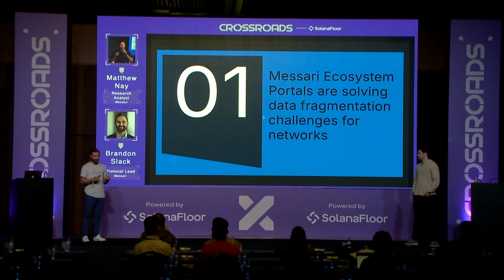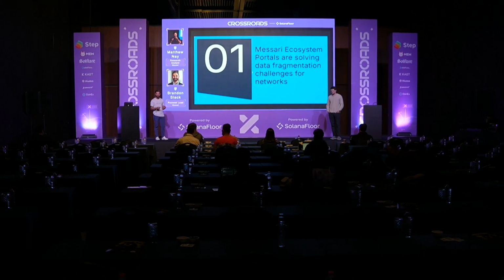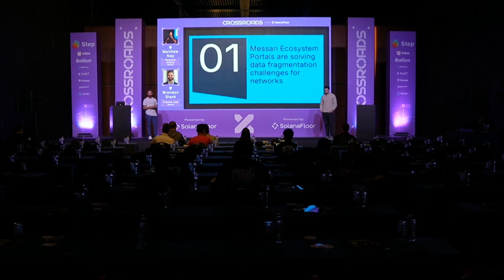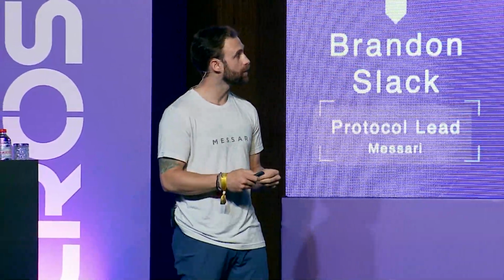So again, if you're not familiar with Portal, this is a product that Messari launched in November of last year. We started with the Solana ecosystem. And really what this is meant to do is to solve the data fragmentation that exists within crypto, where a lot of the data is out there, publicly available and accessible, but anyone here that works in the space knows it is a pain to find and a pain to make sense of. And so the main goal of Portal is to create a one-stop shop homepage where your stakeholders can go and access every bit of information that they need to better understand the ecosystem.